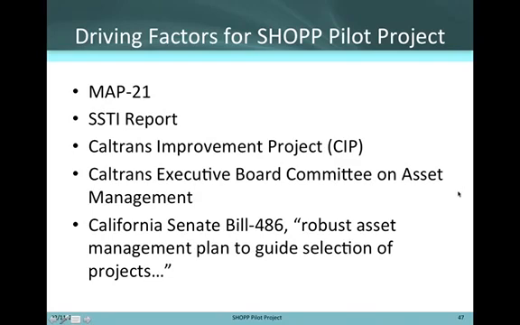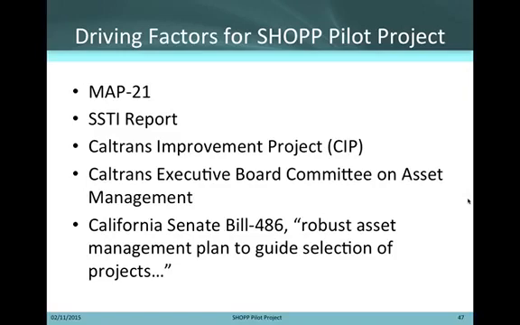Okay, so what prompted this project? Well, I take it back about 2 years or so with MAP 21. Caltrans began what I call its current effort in asset management. An executive board committee on asset management was formed, and they began setting the vision for asset management. We developed a work plan for our TAMP and also established teams for risk, for asset preservation, for financial analysis, that would begin looking at different aspects of our TAMP.